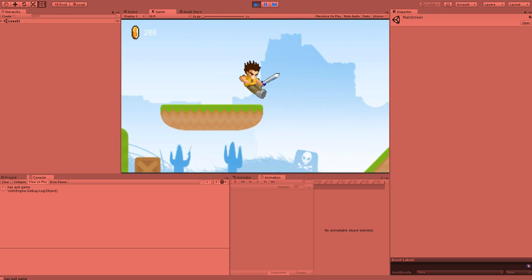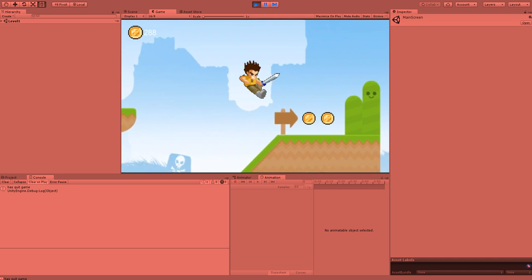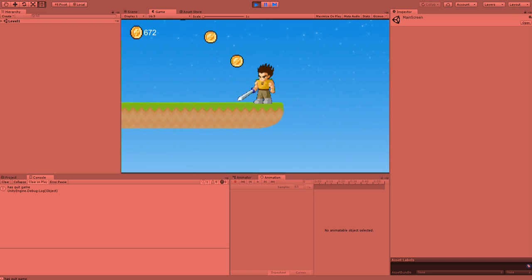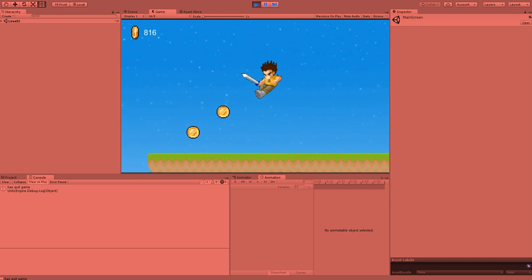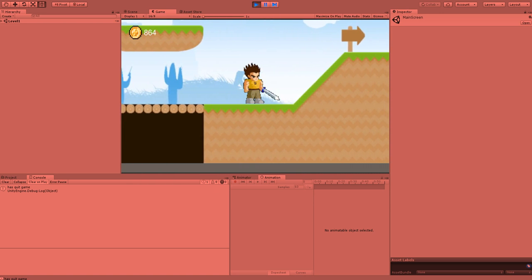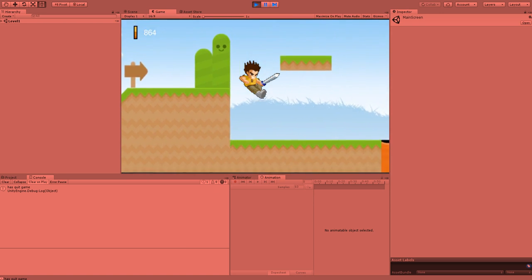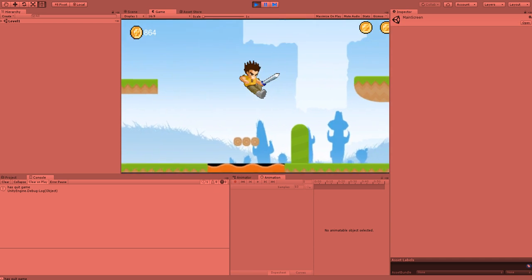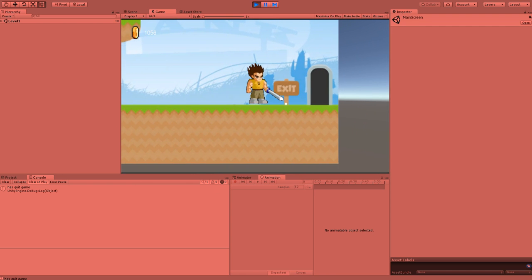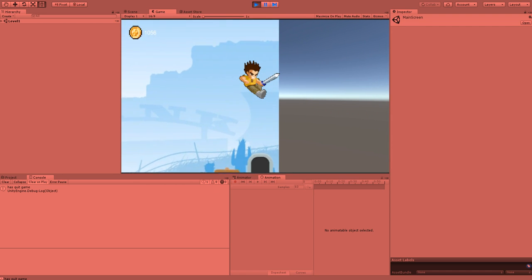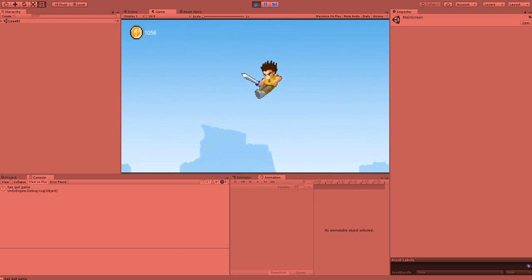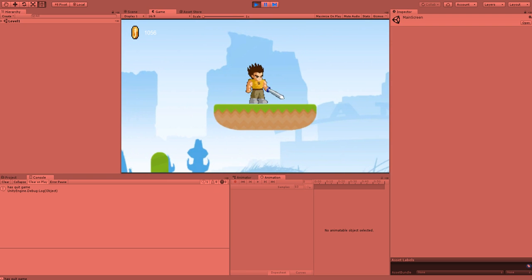I know this is a very cheap material, but it was the first thing that came to mind whenever I did this. So yeah, I'll have a lot to work on. We'll have to create a full level with obstacles and stuff like that. On this level I also have to work a little bit more. That's a lot of stuff that you have to do.